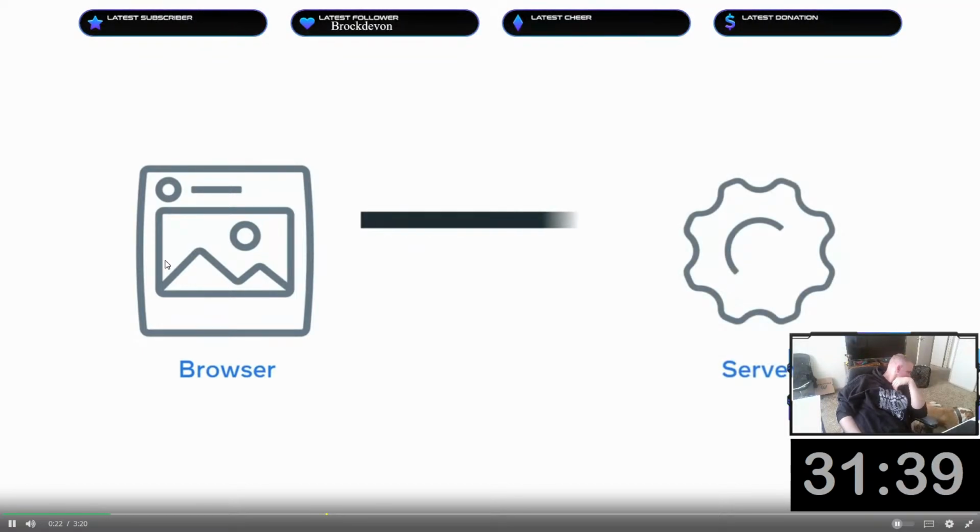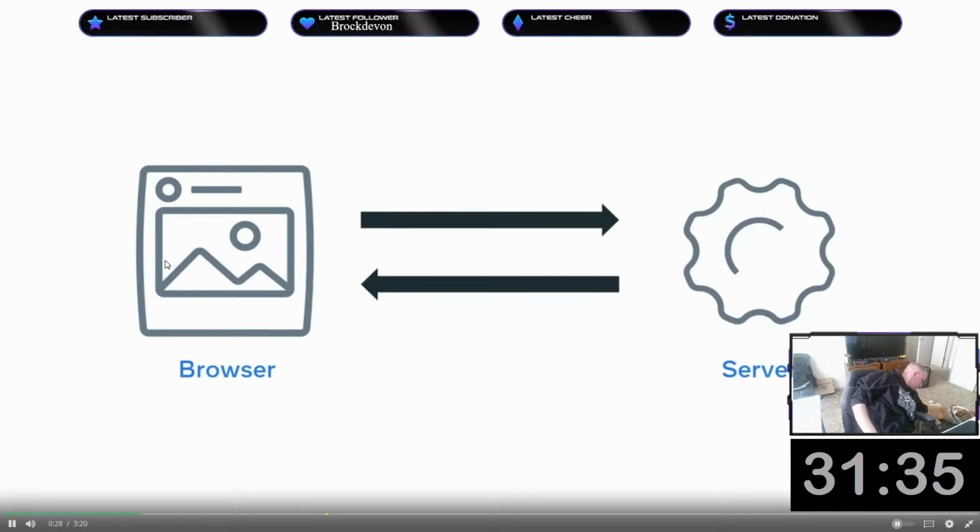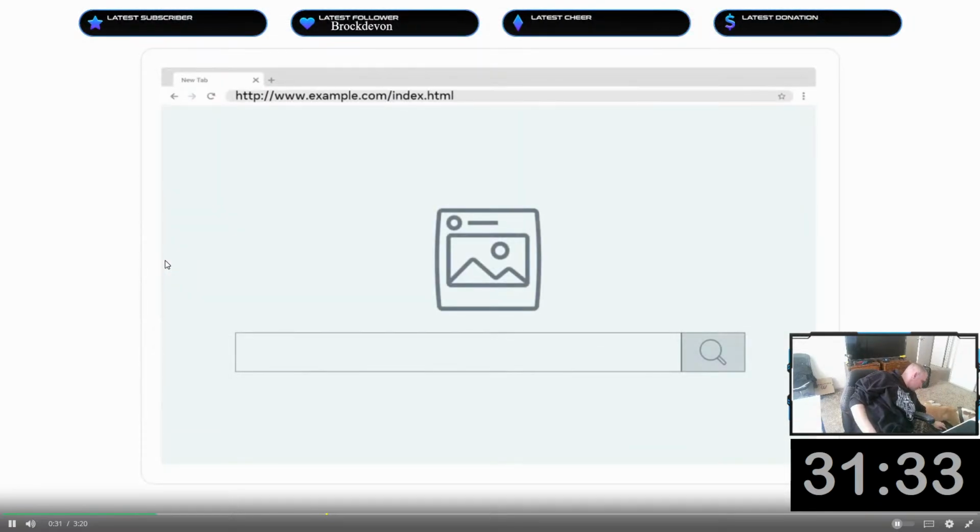A web browser, or browser for short, is a software application that you use to browse the World Wide Web. It works by sending a request to a web server and then receives a response containing the content that is to be displayed on the screen of your device. Once the browser is open on your device, there is the address bar where you input the address of the website that you want to visit.